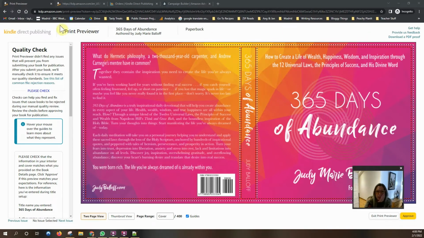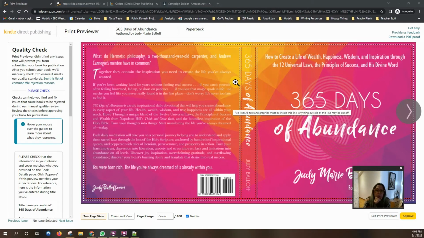Here we are in the print previewer, and we've got all these lines here, and you can see your spine. I just want to warn you, I think the margin of error for printing on Amazon and IngramSpark, any print on demand, is going to be about 3 millimeters. And while that doesn't sound like a lot, it can make a big difference on your spine when you end up getting something slightly off center, like Judy's name there. You can do a couple of rounds to try to tweak it. You're not guaranteed with every single printing to be the same. You're always going to have that 3 millimeter margin of error.